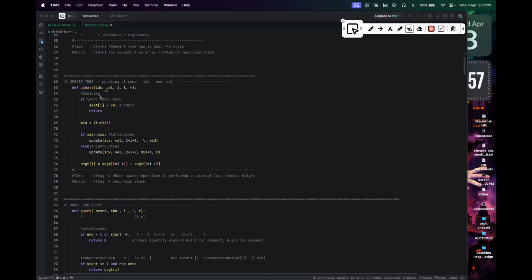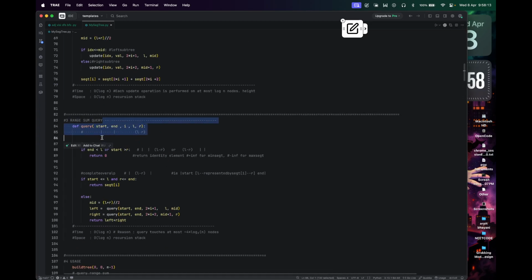For the update segment tree, it asks for the index, at what index, what value we want to update. And these are the pointers for the current interval we are seeing. At the base case, it updates the value, and to propagate the change, we find if that point update lies in the left part or the right part, like this way, and then it propagates the change above.